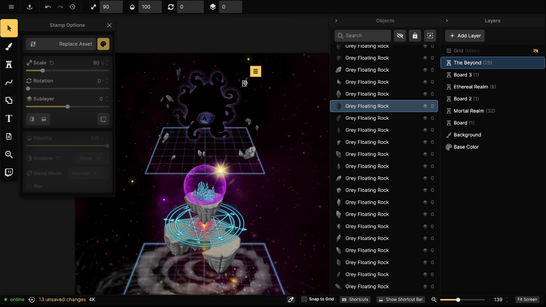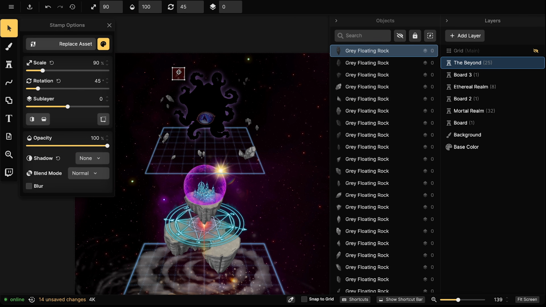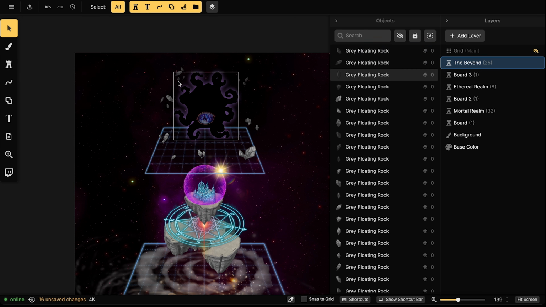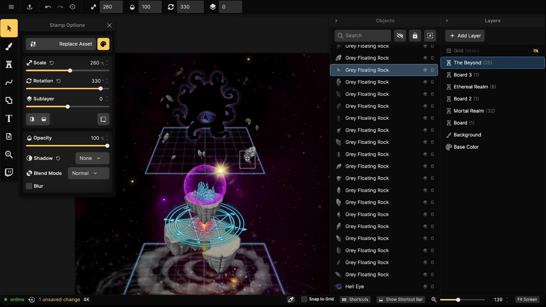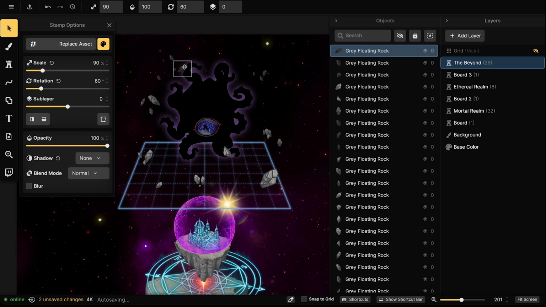So I'm just going to randomly select them and start rotating them in these different directions to give it this sense of destruction, right? If they're all facing the same way or in the same rotation, it kind of has this sense of order. I want to create this sense of chaos and destruction, so rotating those stones should help do that a little bit. That looks good. I'll put some in front and I'll also put some behind as well.